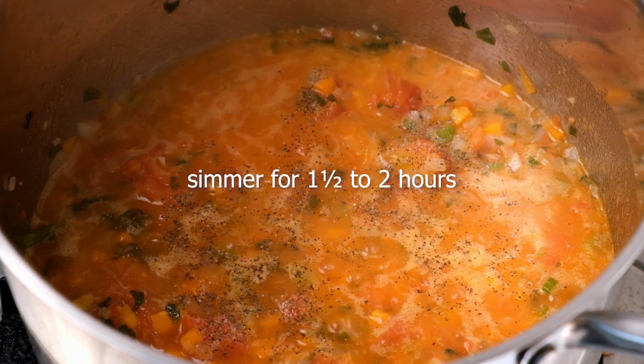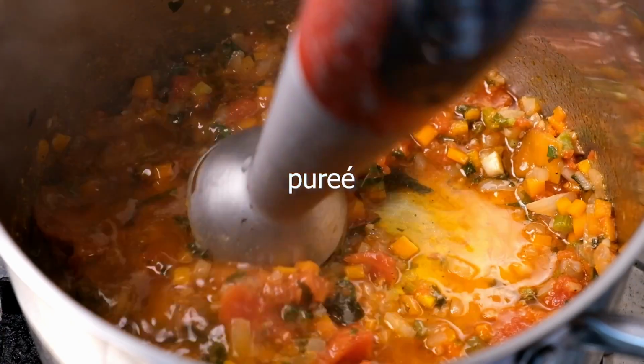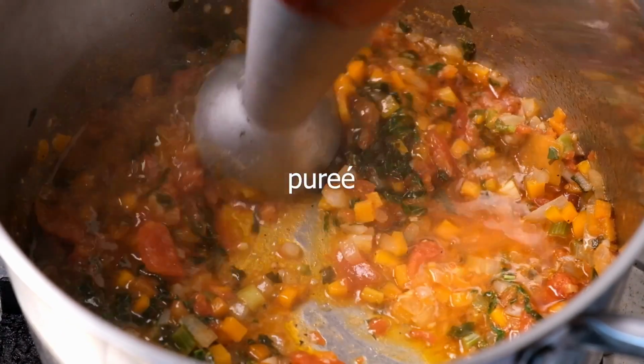Chop the basil and add half of the basil to the pot. Use an immersion blender to puree this into a sauce. Puree until your desired smoothness. I personally like mine a little chunky.